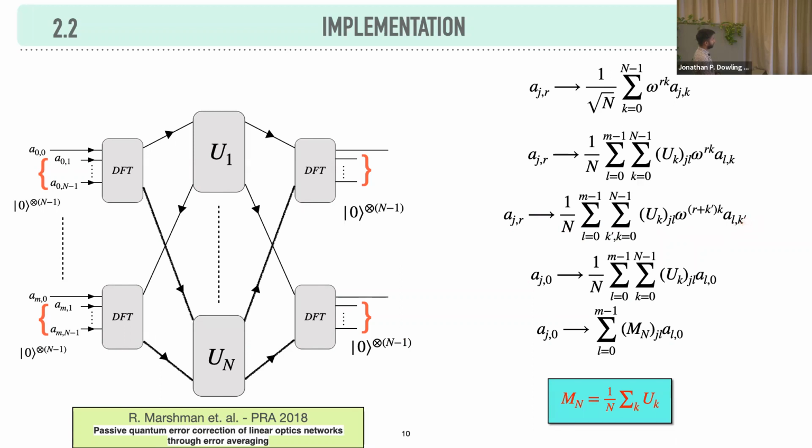And the idea is that when you select your subscript R to be 0 and your subscript K prime to be 0, it means you're only interested in looking at the evolution of your original modes, and you don't care about the mode evolution of these ancilla modes. So you're only interested in the post-selection terms where 0 photons are found on these ancilla modes. And this equation probabilistically reduces to this equation. So your output modes are now related to the input modes by the average of the unitaries that you have fixed in here.